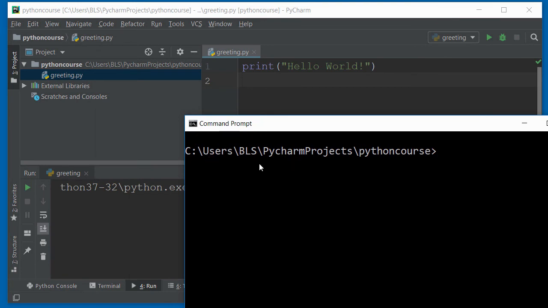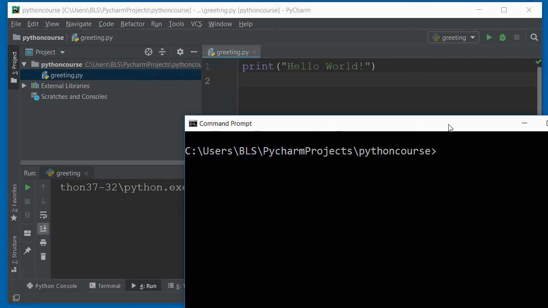You can see I've changed directory to PyCharm Projects, which is where your projects are stored in PyCharm. You locate that directory, and inside that directory, I've changed directory to this directory called Python course. And it's inside here that my file greeting.py is.